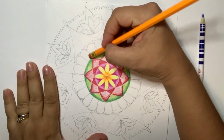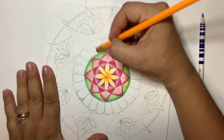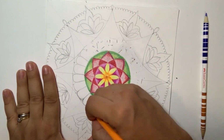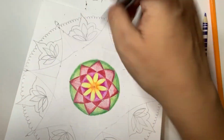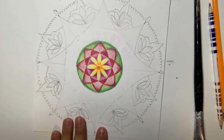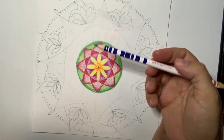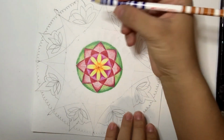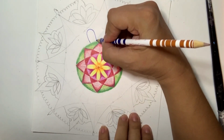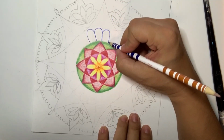Now you're familiar with the technique, so first let's erase these petals gently. So, taking out the leftovers of the eraser here, then I want to pick a color that is bluish, like violet bluish, blue. And again, we're going to mark all the petals. And don't worry if some are a little bit different from what you first drew.